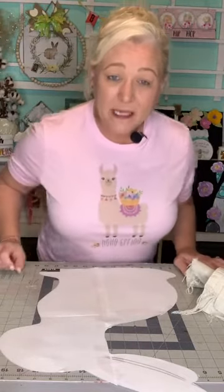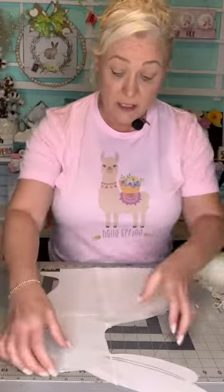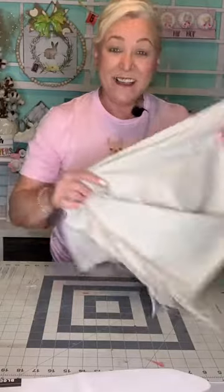Has anybody made a bunny pillow? Have you guys done any of that? We're going to do a couple things to it. We're going to make it cute. I have a feeling you're going to have a couple making bunny pillows this weekend. Yes, and they're going to show us what they made.